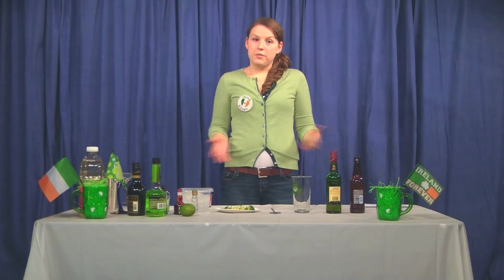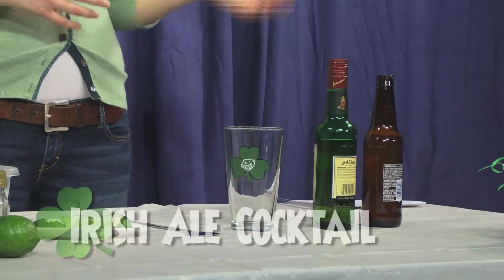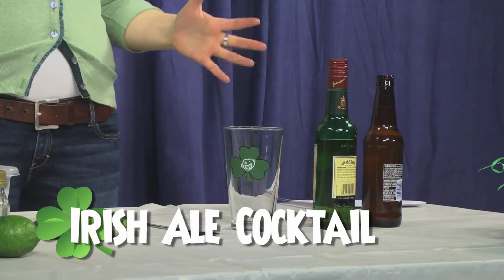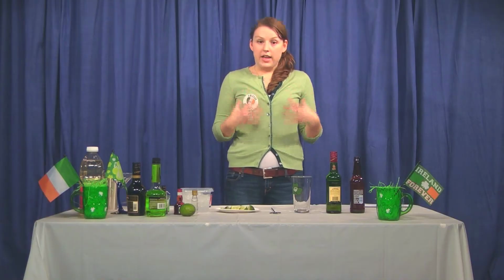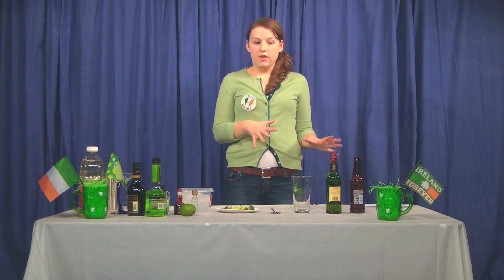So for our second drink we're making for our St. Patty's Day bonanza is going to be the Irish ale cocktail. This is kind of a good alternative for something a little bit stronger if you're not into drinking beer and stouts and things like that everybody else will be drinking basically on St. Patty's Day. So again, very easy, 3 ingredients, probably stuff that you already have at home.